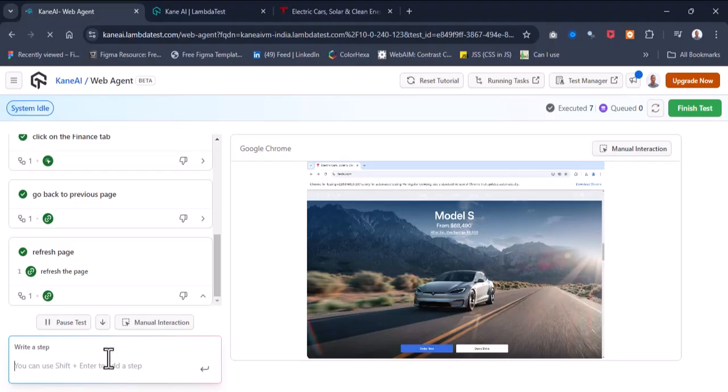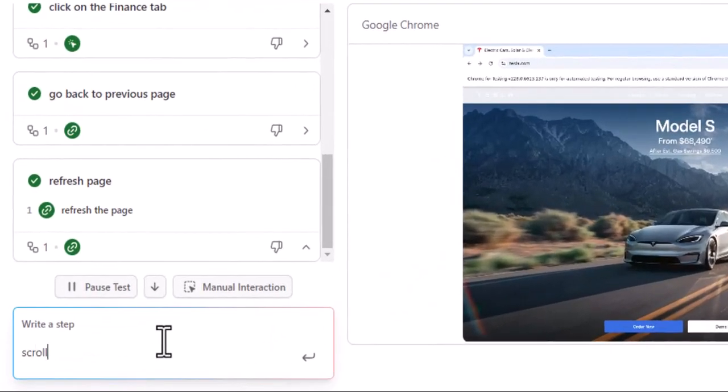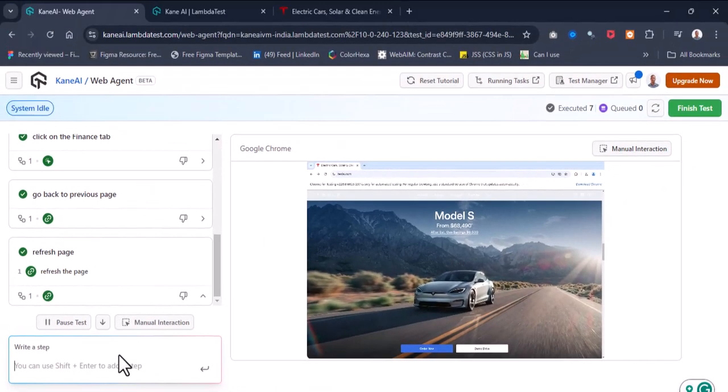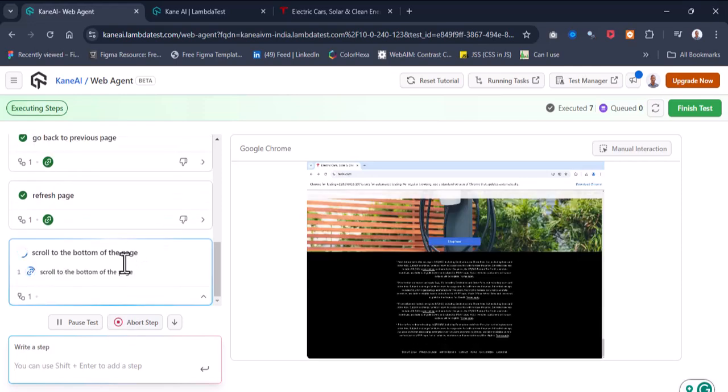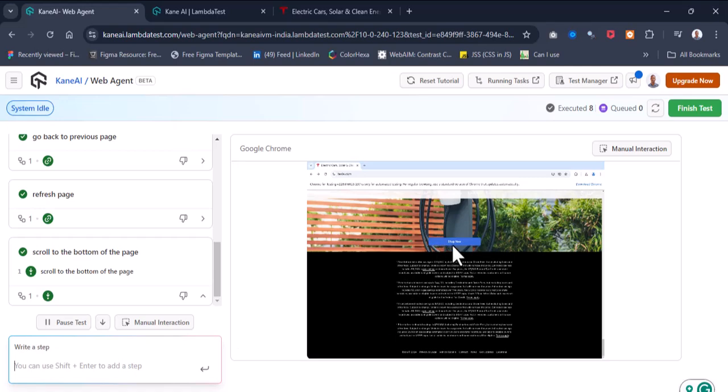So I can say scroll to the bottom of the page and click enter. Okay, now this is the button I want to click on.